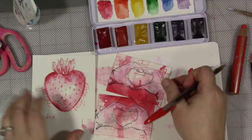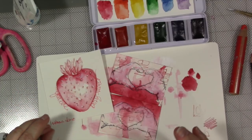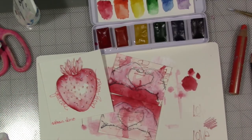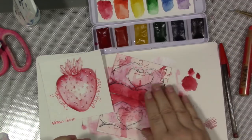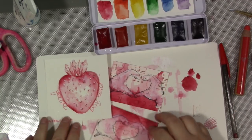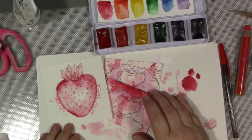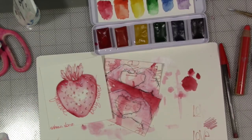Okay, so there we have it. This week is all about the red. I'm going to keep one of these and put it in my journal for this month. The others are going to be gifted to somebody on the rack list — so make sure your name is on that list because you never know who in the group is going to want to send you something. It may be one of your fellow students, it may be one of us teachers. That's it for this week — have fun and play with your red colors.